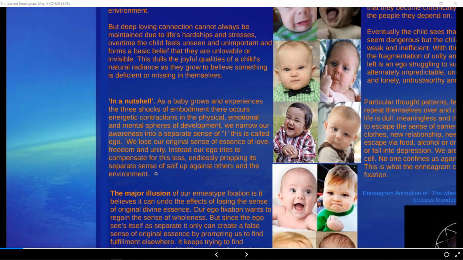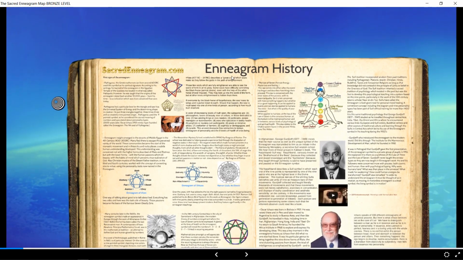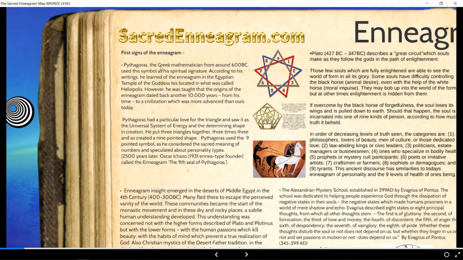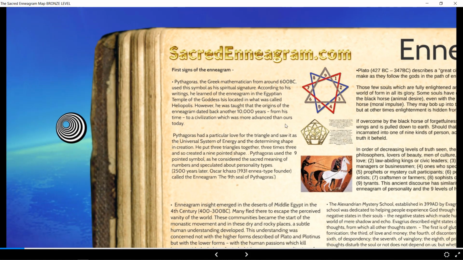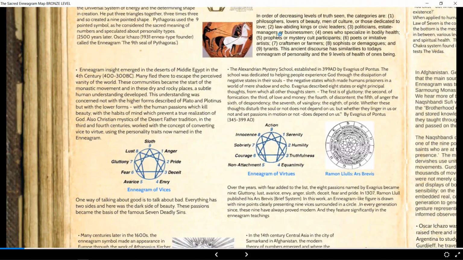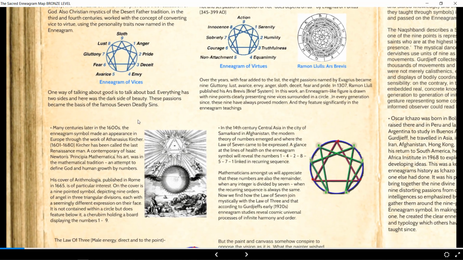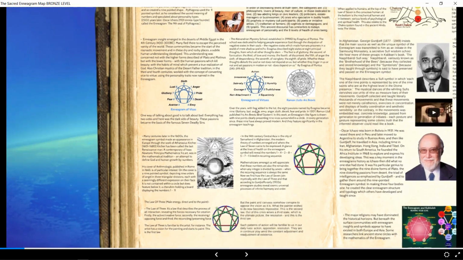Okay, we also have, located on this map, all the information about the Enneagram history. Starting from the first signs of Enneagram, which was with Pythagoras, the Greek mathematician, from around 600 BC. And it goes through the years, it goes to Plato, it goes to the 1600s, it goes to where the Enneagram has shown up throughout history.